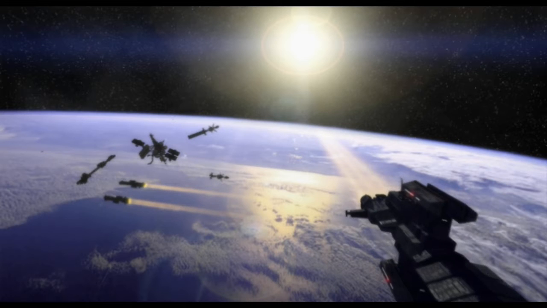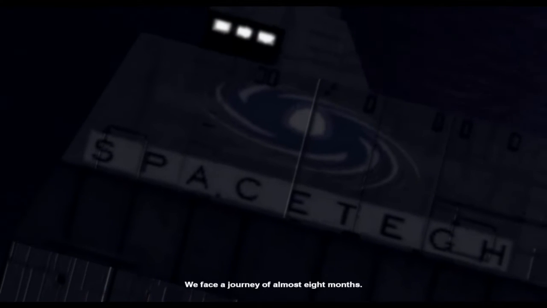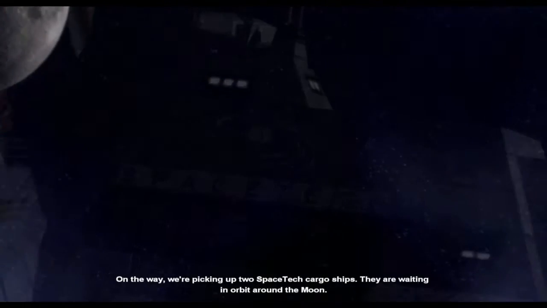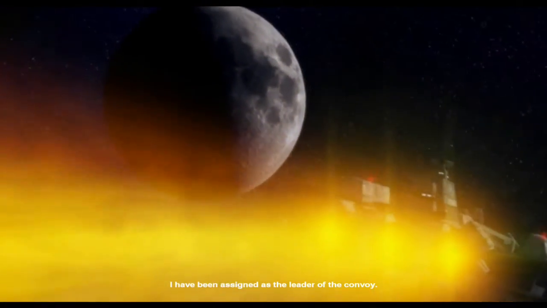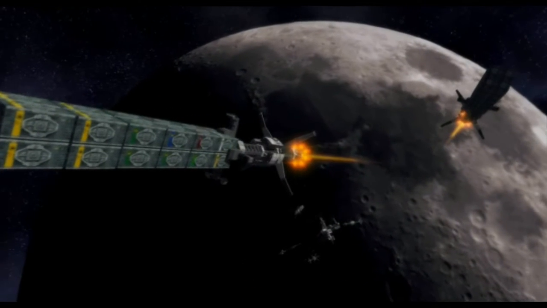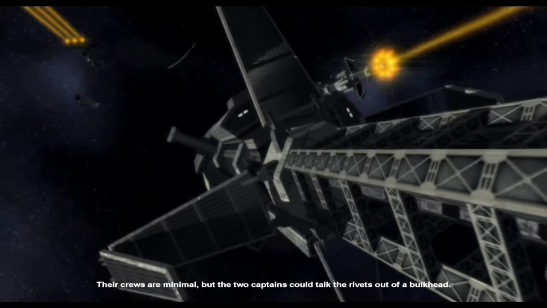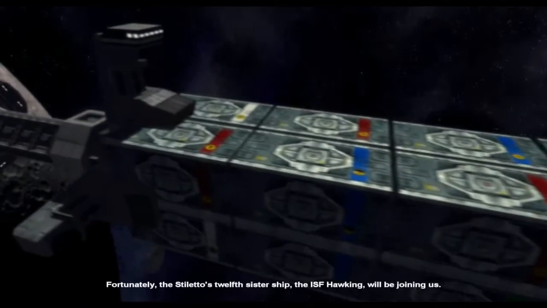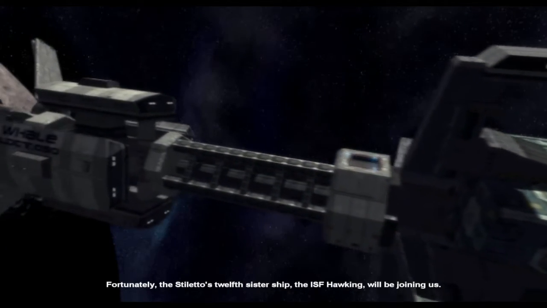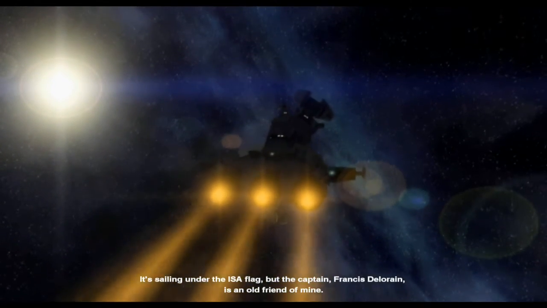Marcus Cromwell, Captain's Log. 0309-2111. We have left Earth Sector. Our destination is Jupiter. We face a journey of almost 8 months. On the way, we're picking up 2 space tech cargo ships. They're waiting in orbit around the moon. I have been assigned as the leader of the convoy. 0509-2111. The 2 cargo ships have joined us. Their crews are minimal, but the 2 captains could talk the rivets out of a bulkhead. It's going to be a long 8 months. Fortunately, the Stiletto's 12th sister ship, the ISF Hawking, will be joining us. It's sailing under the ISA flag, but the captain, Francis DeLorean, is an old friend of mine.